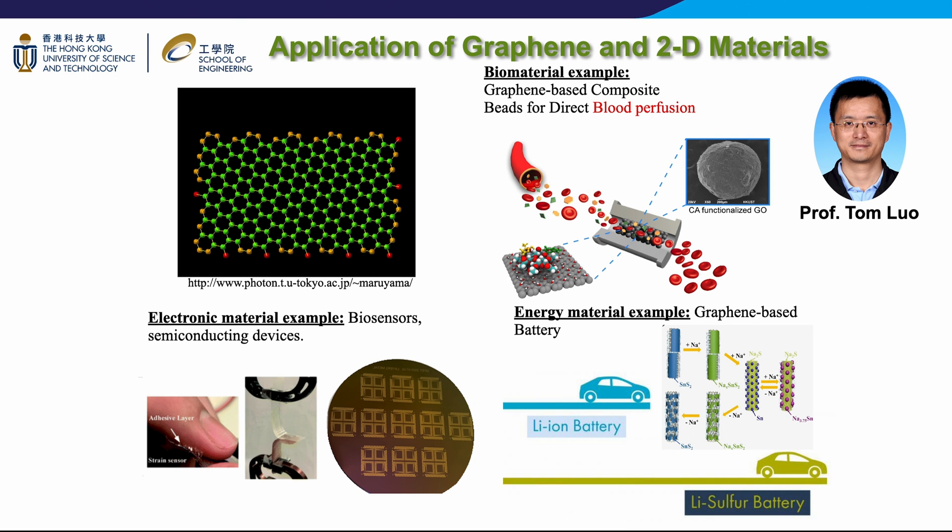Additionally, they are actively engaged in advanced research on hemoperfusion. Traditional hemoperfusion absorbent exhibits inefficiency, sluggish absorption rates, and a host of undesirable side effects. Their research has led to the creation of a novel material tailored for direct hemoperfusion, with a primary objective of revolutionizing the treatment landscape for kidney dysfunction. Furthermore, Professor Luo's team leverages semi-conducting materials to drive advancements in energy and electronic device applications.